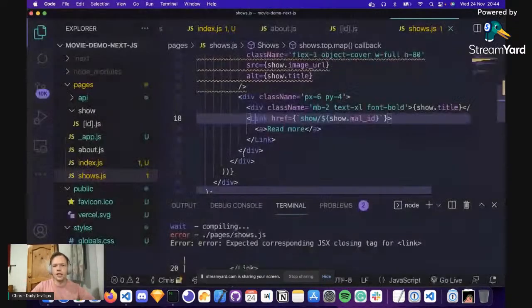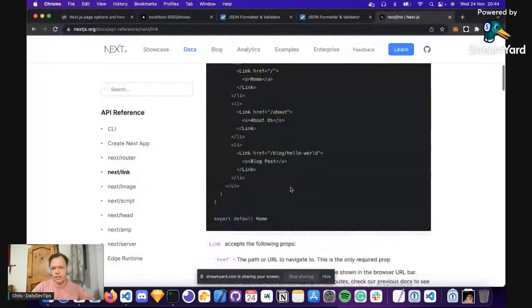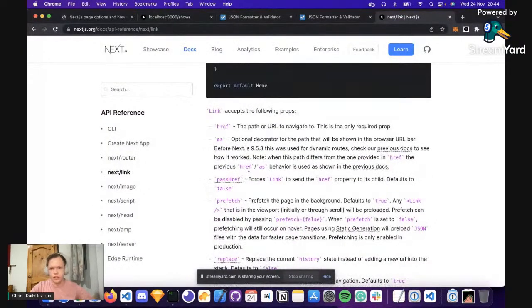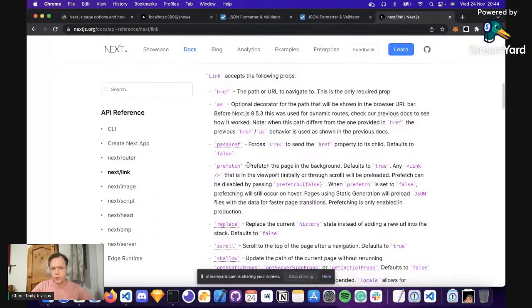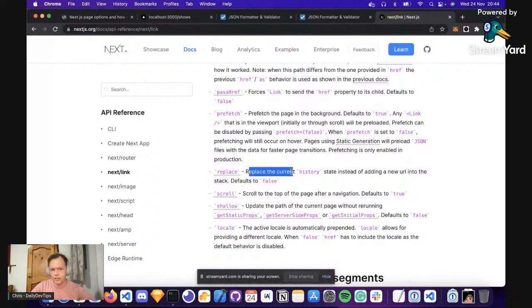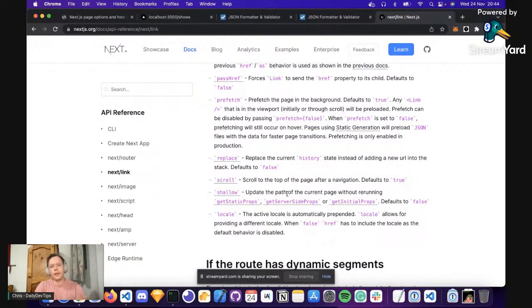So if the page is inside Next.js, so if you're not going to an external link, this is the better way to do it, because I think it does pre-caching. They explain it here in total, and you can do some pretty cool stuff, like prefetch it, replace the current history, scroll to a certain position.